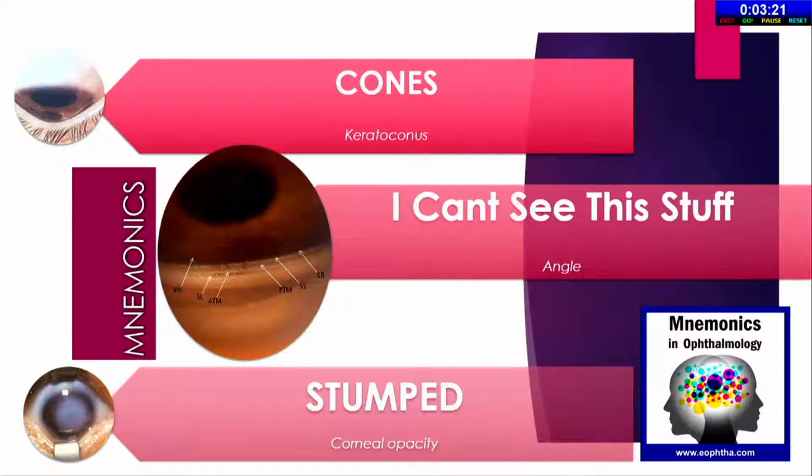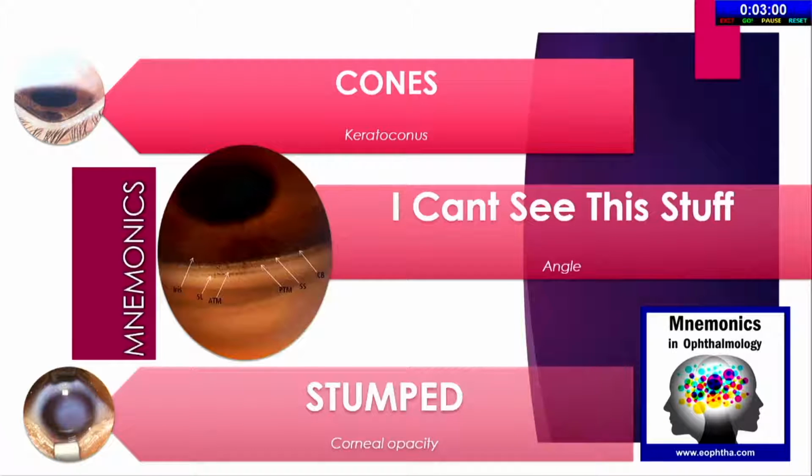Mnemonics. Mnemonics are very important. I'm giving you three examples, like CONES for clinical signs of keratoconus, right? I can see this stuff is a mnemonic. I have not structured them. There's a book, there's a reference which I have given you. This mnemonic book in ophthalmology is available. You can search on the net and you can take help from this. They're all taken from here.